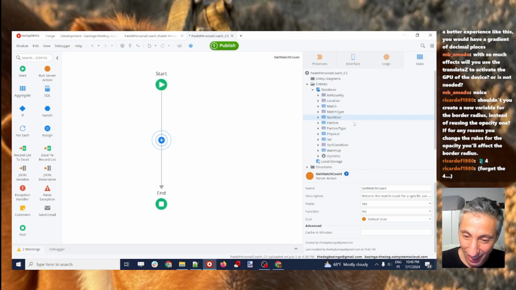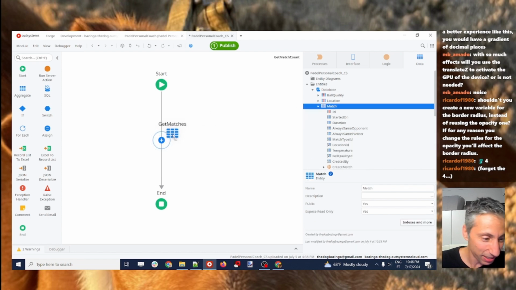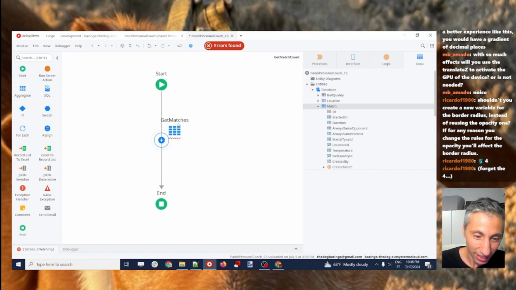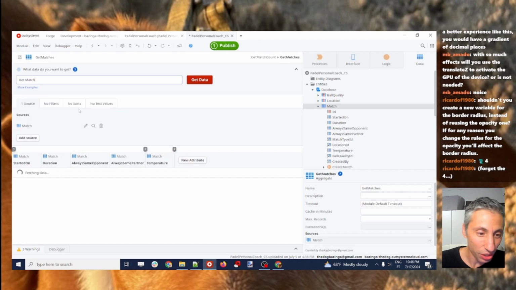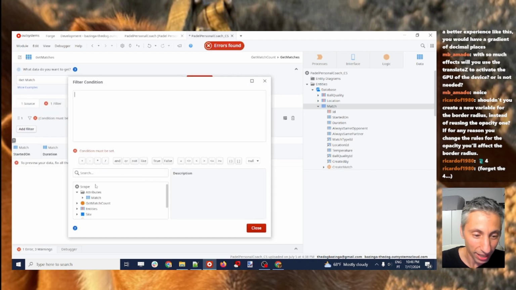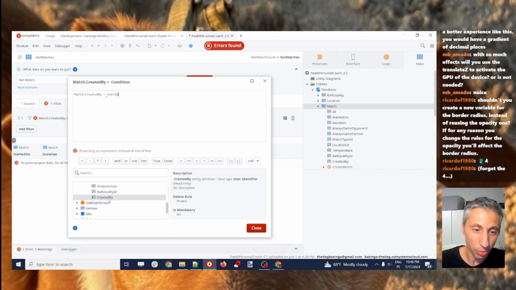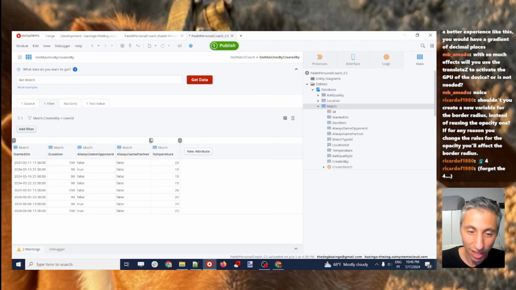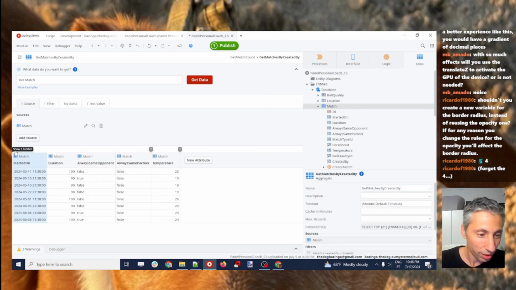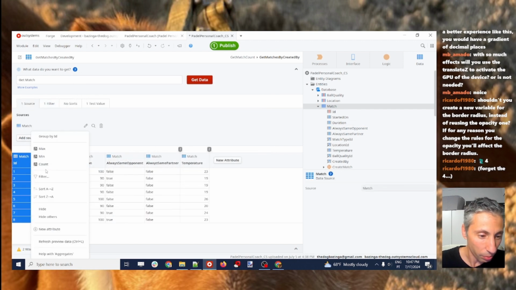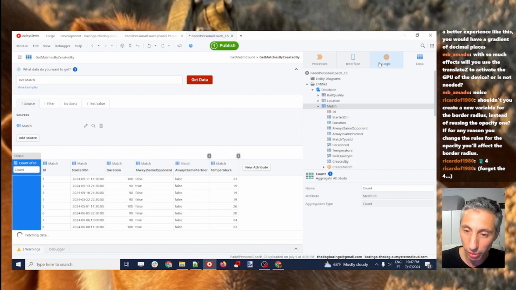Let's get matches, and on the get matches, let's filter this quickly by user ID. So the created by is going to be my user ID as an input parameter for this action. And what I want is to get this very beautiful number that is going to be the count.